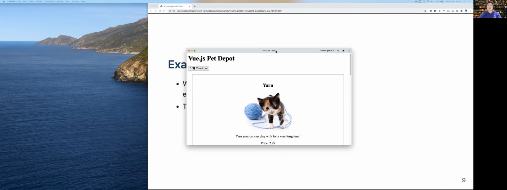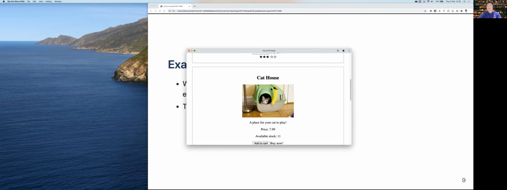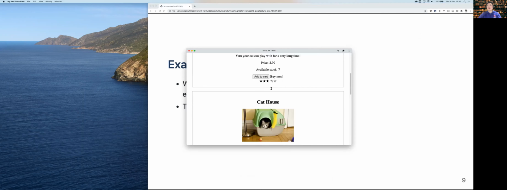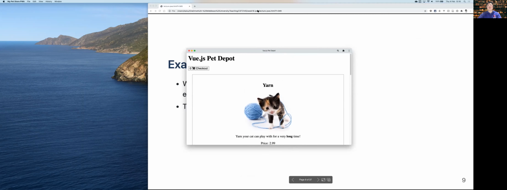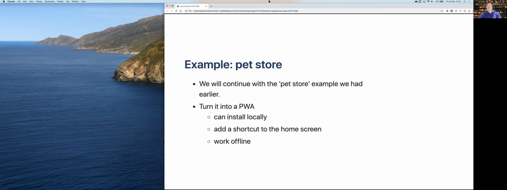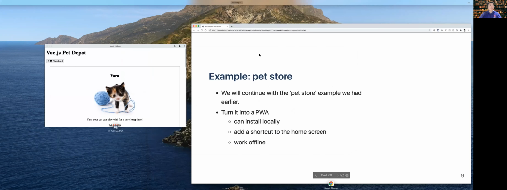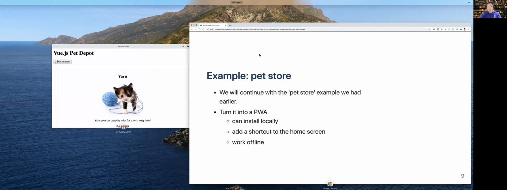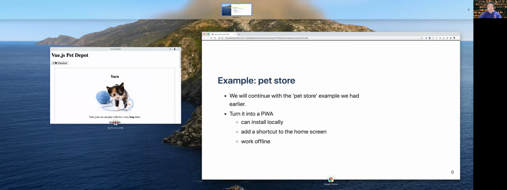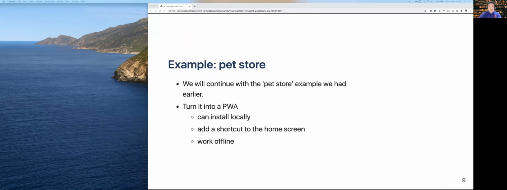Now it actually runs like this, on my Mac. Maybe it will have an icon somewhere as well, not on the desktop, I can see. Where did it go?